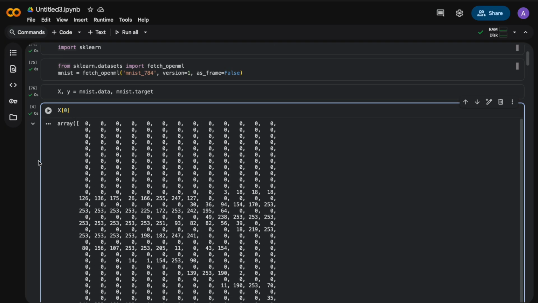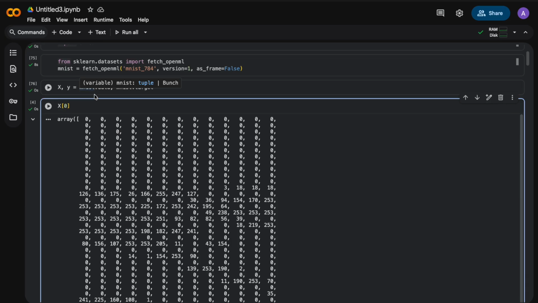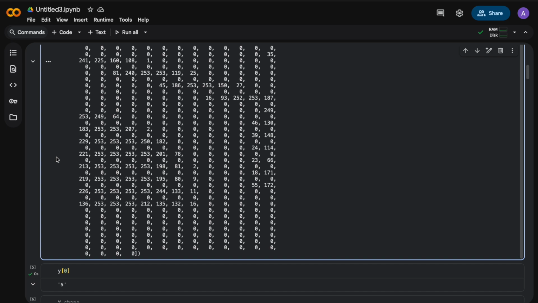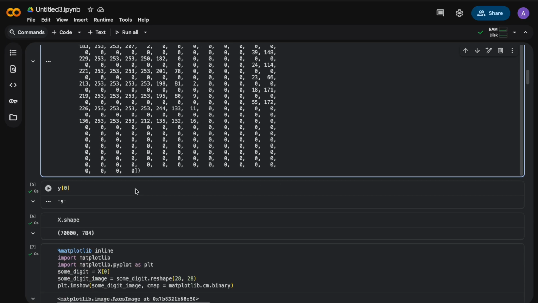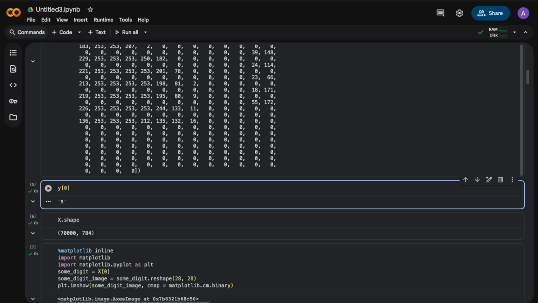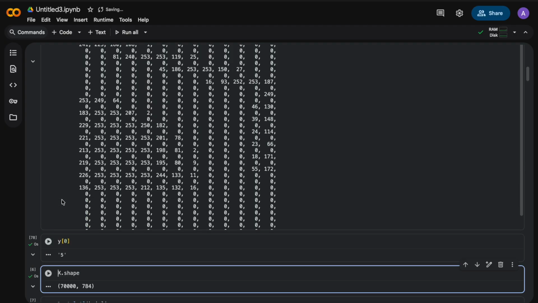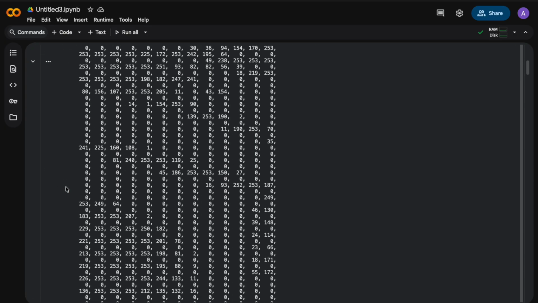It is going to have 784 numbers for a particular image in this MNIST dataset. For each instance we have 784 values, numbered from 0 to 255, as the pixel range is 0 to 255, and we only have one channel. So these are black and white images in this MNIST dataset. This is how it looks, and then we print the Y target for this particular image, which is 5. So for X0 in the dataset we have 5.